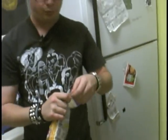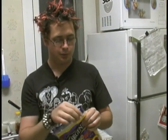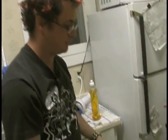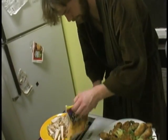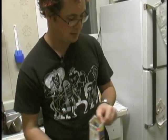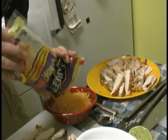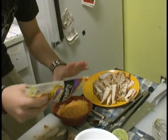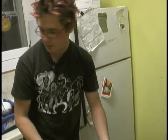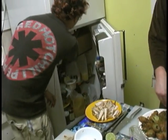What we got here is some already pre-shredded cheese from the best cheese brand you can imagine. It's Sargento. Little plug there for them. Do a little dance with it. Thank God for the dude in the robe. Thanks, man. So, little Ziploc, we're going to put this in a bowl. We're going to let everybody serve themselves here, make their own fajitas. And then I'll grab some sour cream and guacamole.